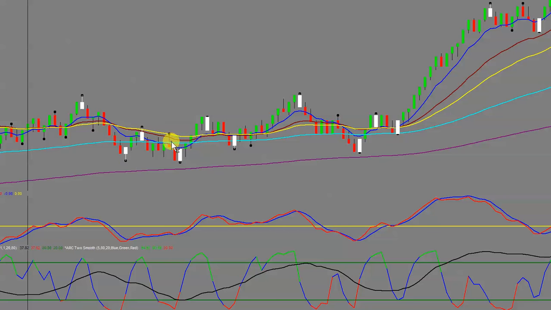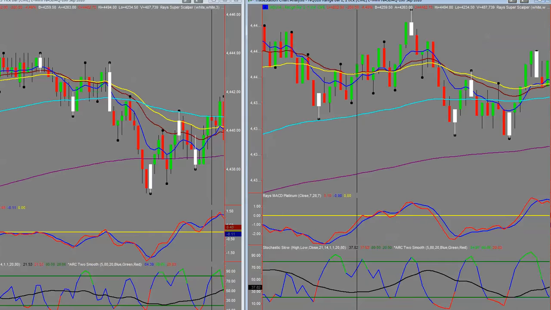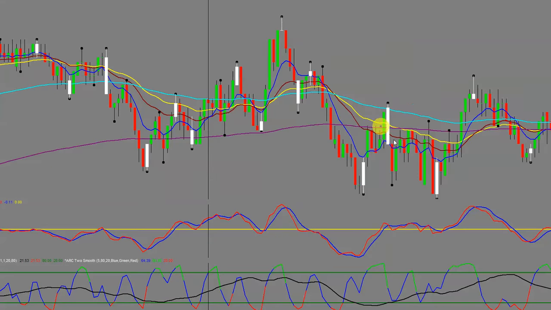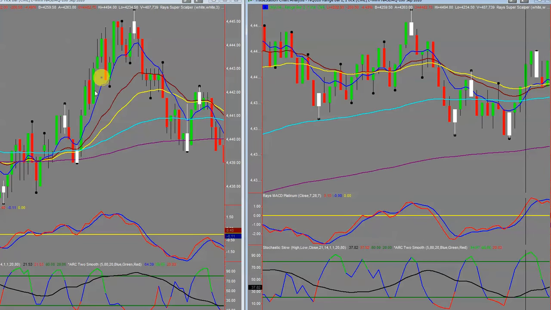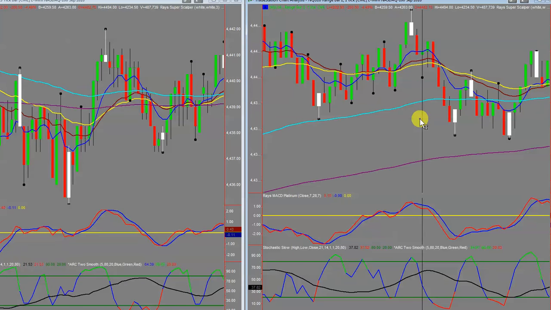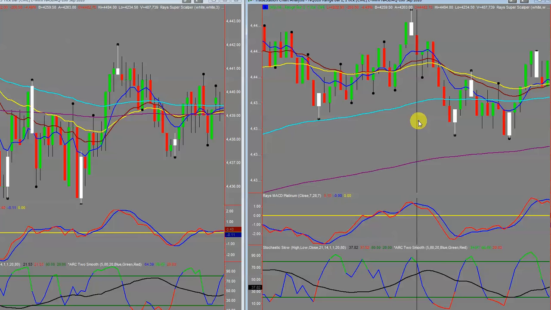So you've got an entry here, you've got another entry there, you've got one here, you've got one here, you've got one there. But just notice in comparison to the NQ here, it's a very, very different looking chart. Now time wise here, we're looking at 1:01 to here. But that price action there is a difference when you've got different types of charts.